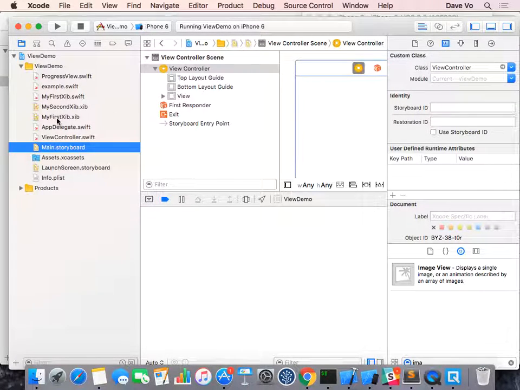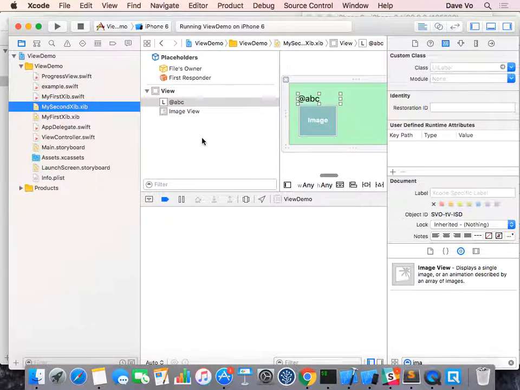But for this my second zip, how can we access the label inside this one and set the value for that label? And I want to set the image with a URL for the image. How can we do that? Right, we also need to associate this one with a class, right? Similar concept. So how do we do that?